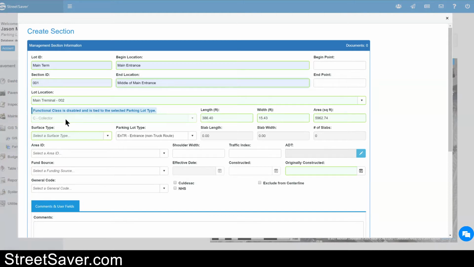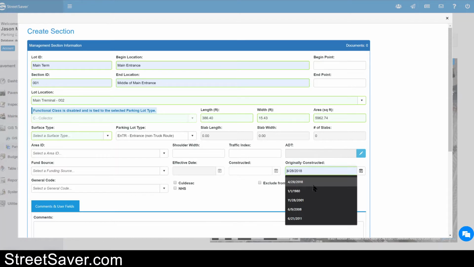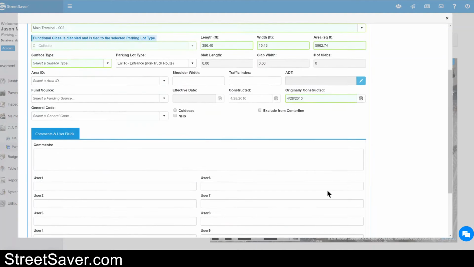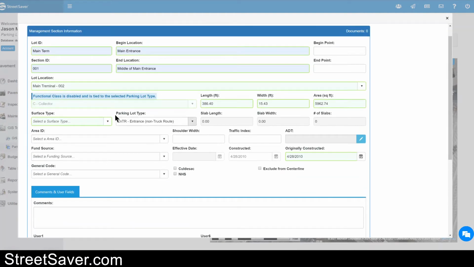The functional class is set accordingly, and I have some length and width values that give me my area. The last thing we need to do is set our date value, and we'll do April 28th, 2010. And good thing I checked, I forgot to set my surface type. In this case, we'll do AC.